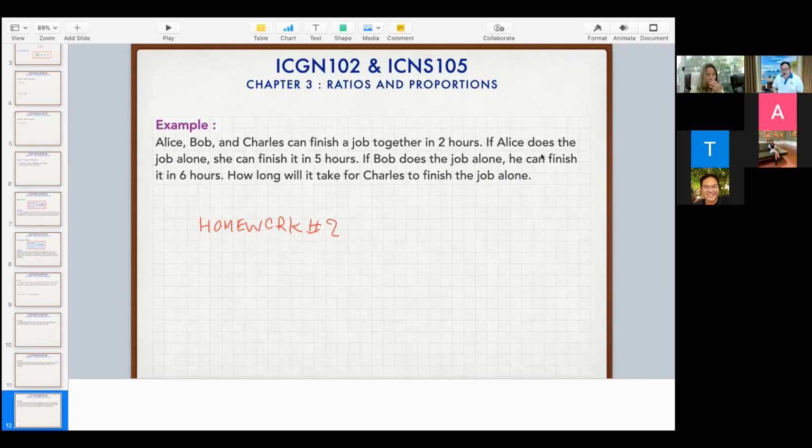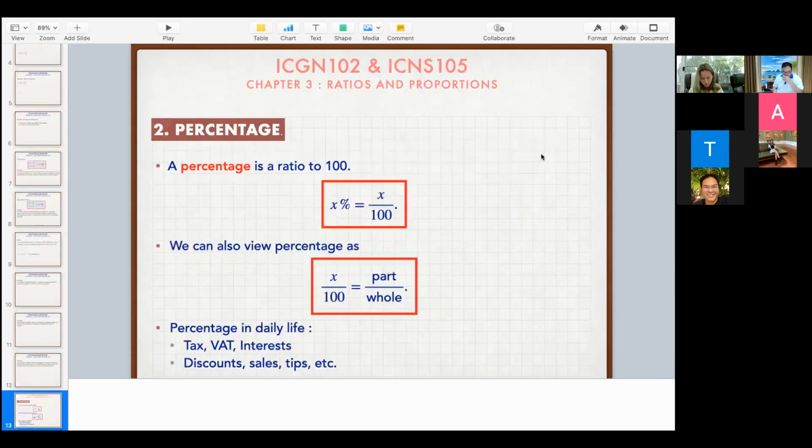The next topic, after we talk about proportion and ratio, you can see that basically they are the proportions, just like the fraction of values that help us think about one concept, which is what we call percentage. When we talk about percentage, it is a ratio as well, but a ratio with a special property. Per means to divide, and cent is actually 100, so the percentage is the ratio to 100. When we talk about x percent, it is x over 100.